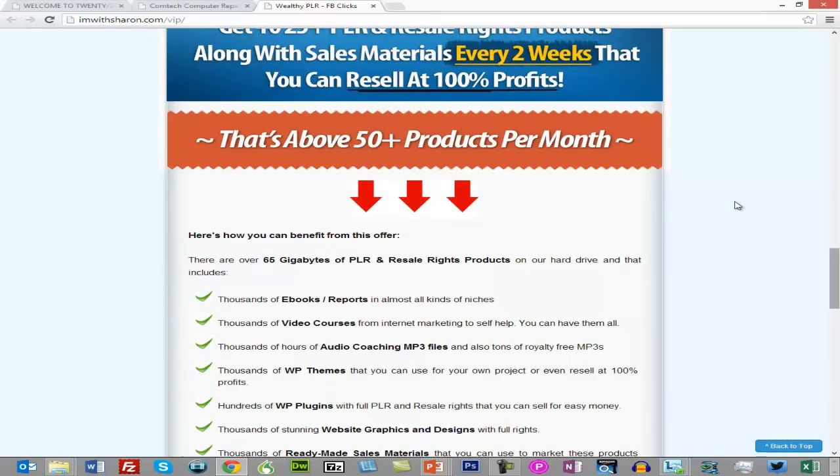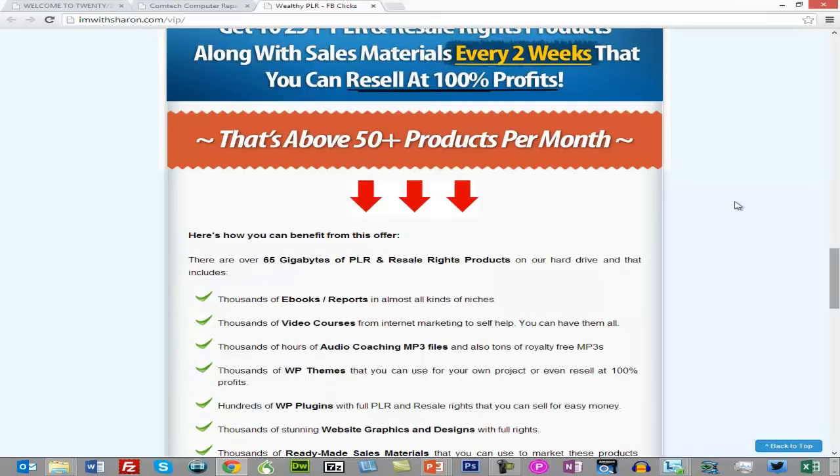I want to talk to you a little bit about this. You're going to actually be getting 25 products, private label rights products, every 2 weeks that you can resell. That's powerful because you can do this same process that we just did over and over again. Plus, you can take some of those products, combine them, or you can take products and bulk them up. You see, all it really takes is an understanding of how you do it. And that's really what we talked about here in this webinar.